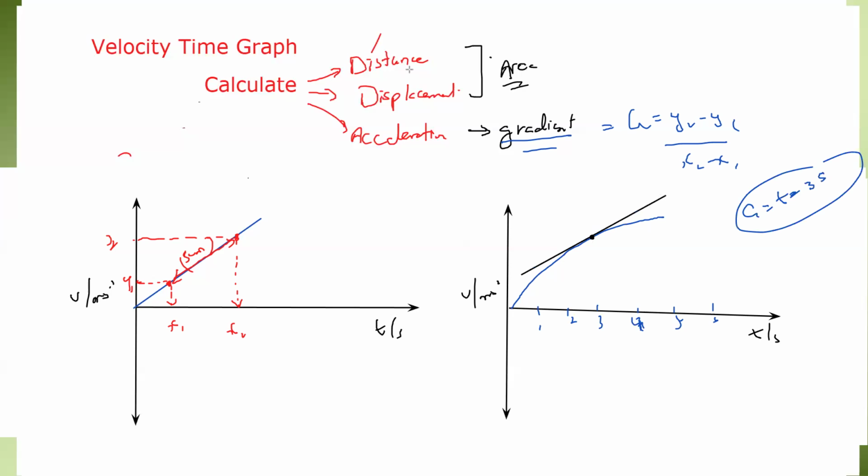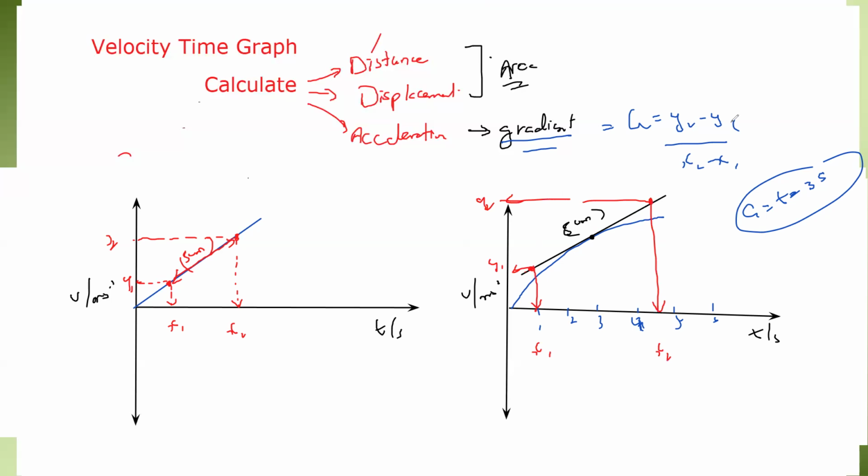The length of the tangent is up to you. You can draw it long or short. But again, as I mentioned, you should draw a minimum of 5 centimeters in length. Or you draw the tangent long and take 2 points 2.5 centimeters apart. That's also fine. You take the first point on the x-axis of the tangent, that will be x1, and the first point on the y-axis will be y1. You take the second point on the x-axis, that will be x2, and the second point on the y-axis will be y2.